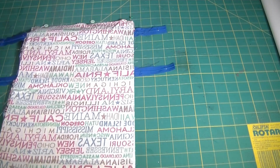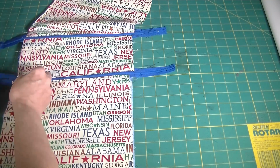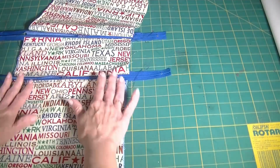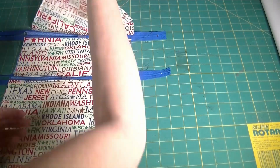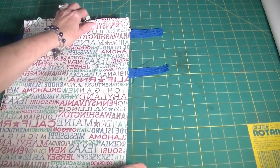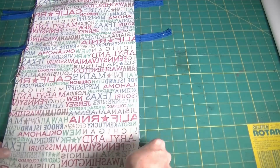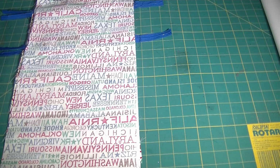Now the next thing that we are going to do is we are going to open up these zippers so that our zipper pull is in the middle, because we are going to trim the sides and the bottom of this bag so that it is the dimensions that we want. Because right now this is too long to be the bag that we want it to be.